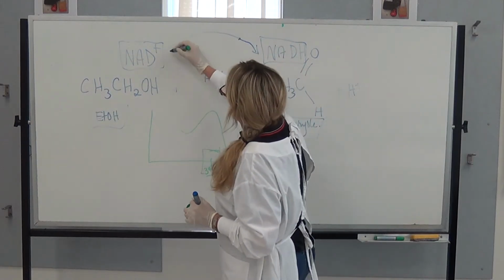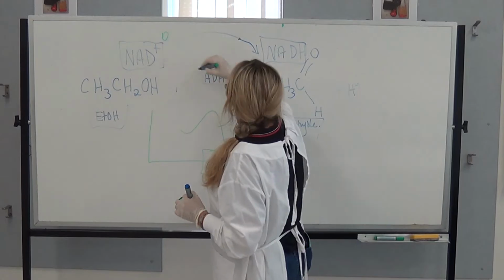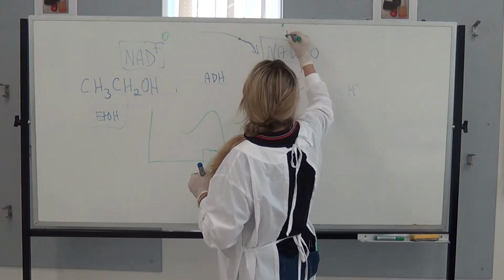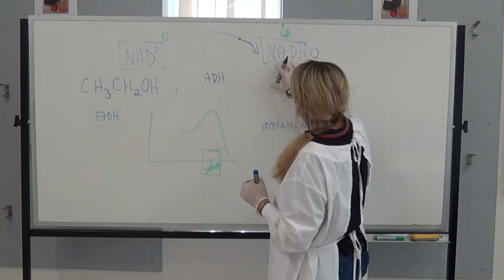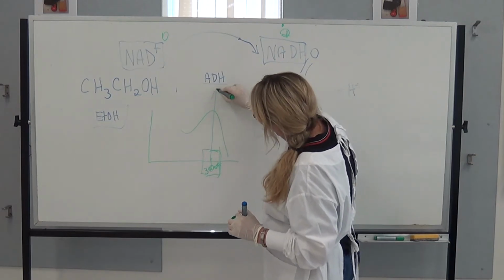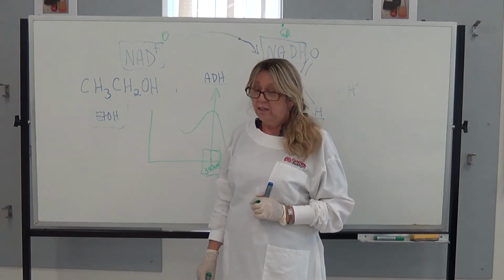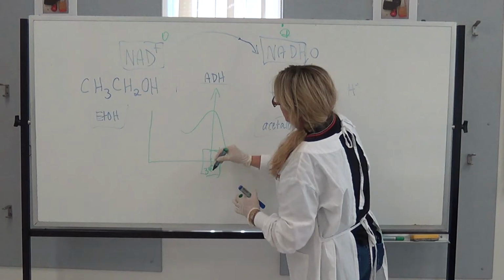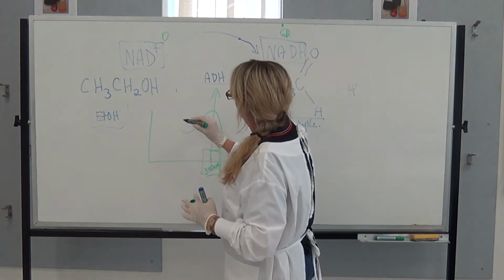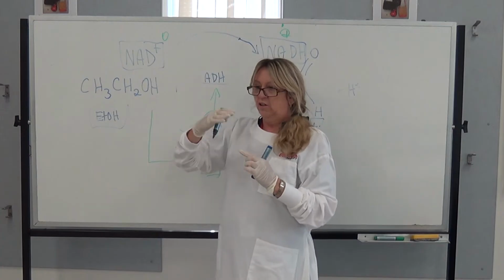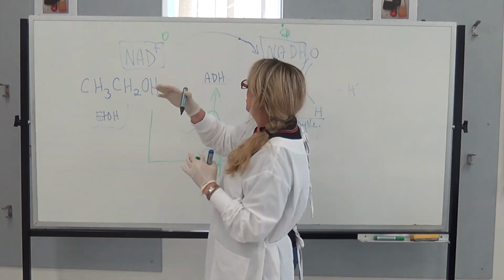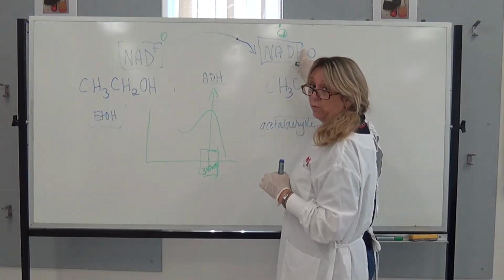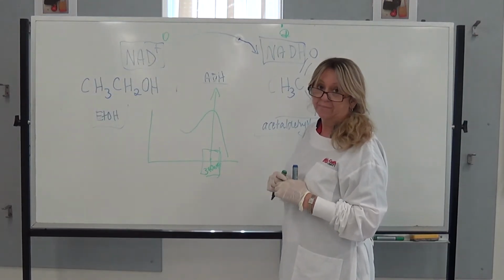So our spectrophotometer is going to start at 0 here, and as one goes across, it'll add up to 1. The next one will come across and this will be 2. So every time an NAD+ turns to an NADH, our absorbance level is going to increase at 340 nanometers. So we can see our ethanol turn to acetaldehyde by an increase in absorbance. When you have your tables, you'll see an increase in the absorbance over time. What you're seeing is the NAD+ becoming NADH. So this is the way that we're going to be able to watch our reaction happen.